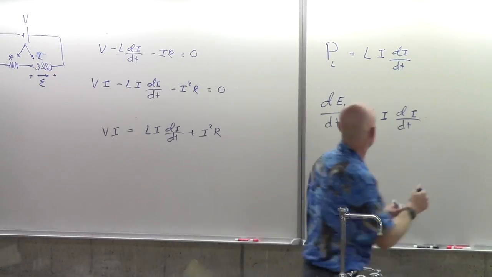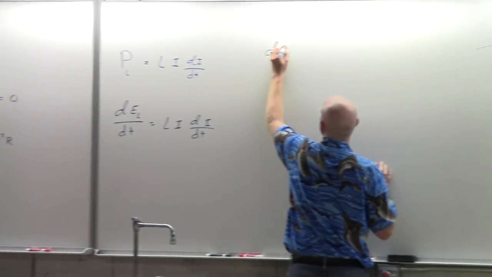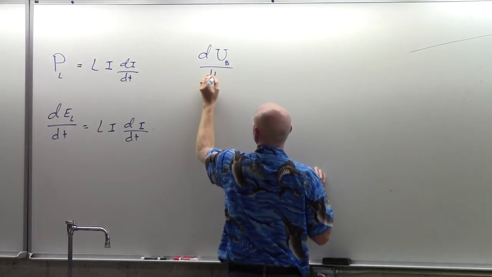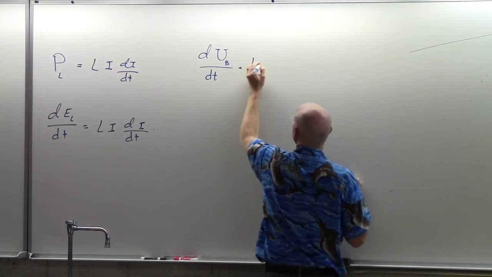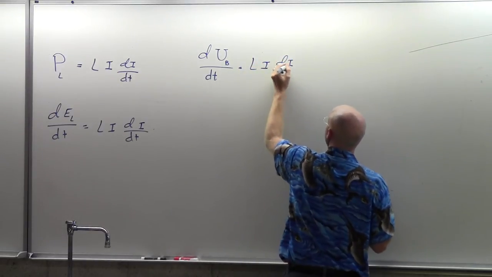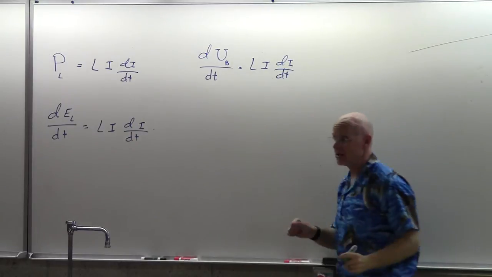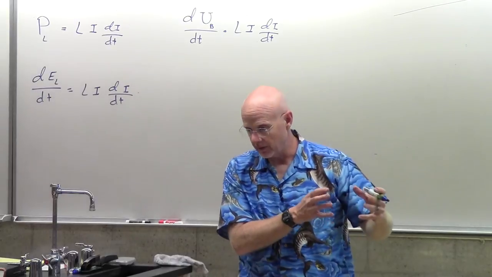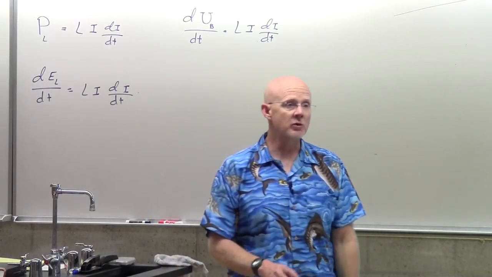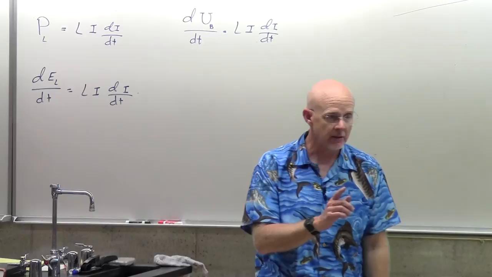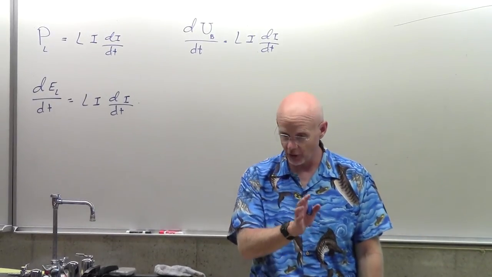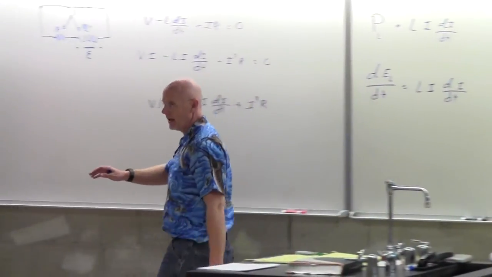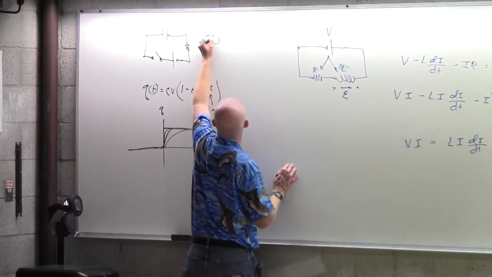And to use the same notation that your author uses, he uses a capital U sub B. Now, the sub B might throw you off till we keep going, but the sub B stands for, this is the energy in the inductor, and the energy in the inductor, as we'll see for a moment, is in the magnetic field. And so didn't we have the capacitor, and the energy was stored in the capacitor, and it was stored in the electric field? Maybe it's worth coming back over here to our capacitor and say, didn't we have a U sub E?